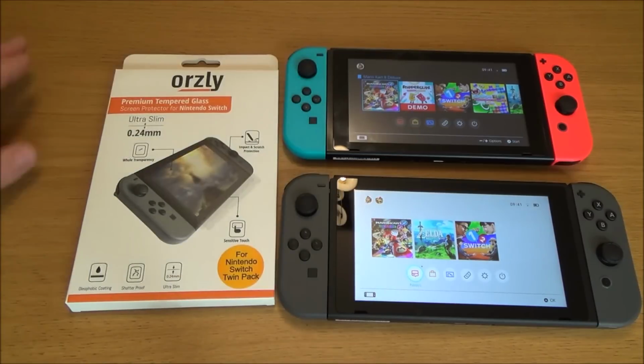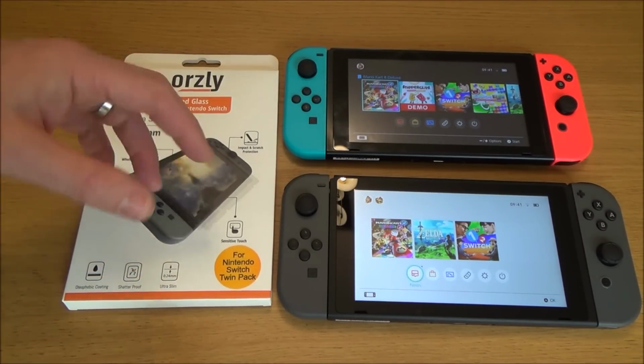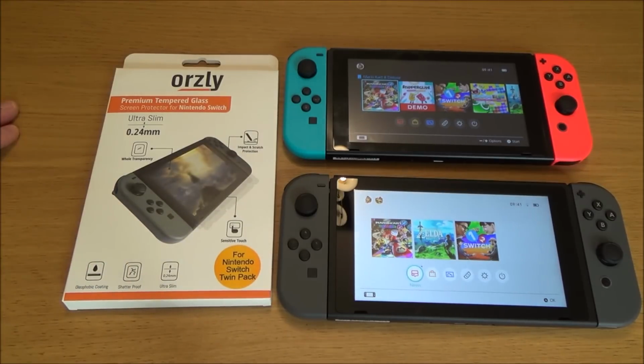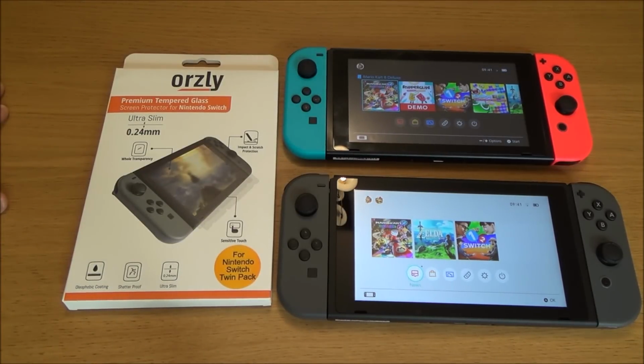In this video today I'm going to be attempting to connect up two screen protectors to the Nintendo Switch. Now I've never done this before. I have put a screen protector on a little GPD Win that I've got, and that was nice and straightforward. Never done it on the Switch before, so I don't know if the results are going to be good or bad.